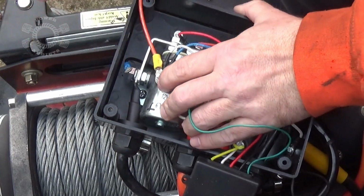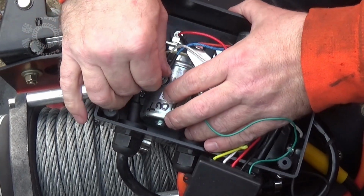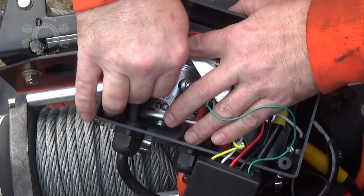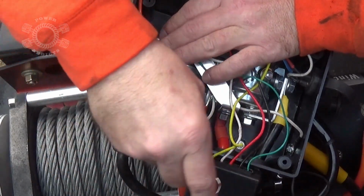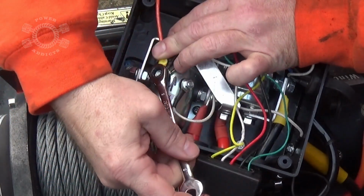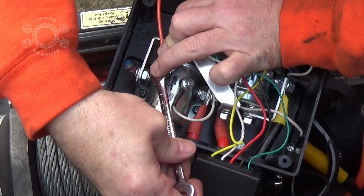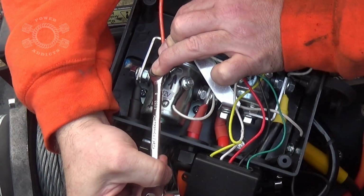What you probably won't see, because if you've got a good winch like Warn or something like that, it's not going to be using these cheap things. This is one of those cheap Chinesium winches. But I've got a Warn A274 that I'm rebuilding right now, so not a problem. As of right now, the A274 Warn is going on Rust Bucket.